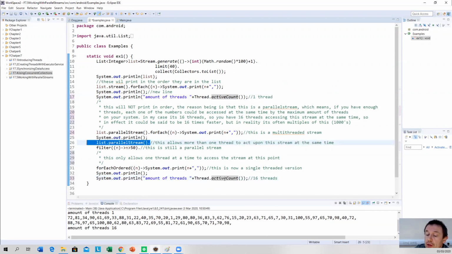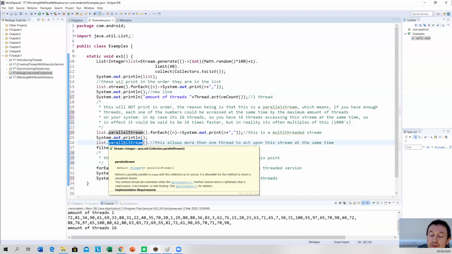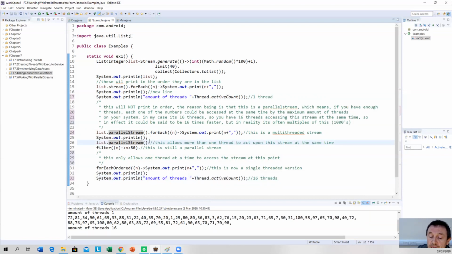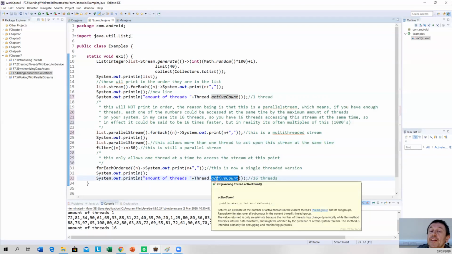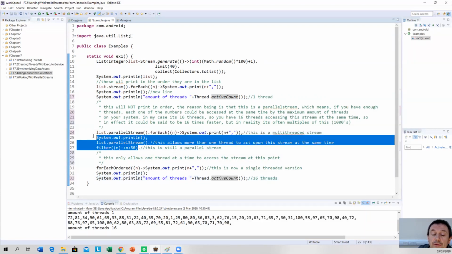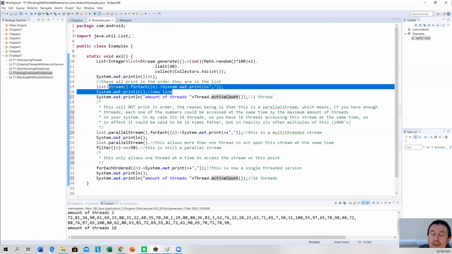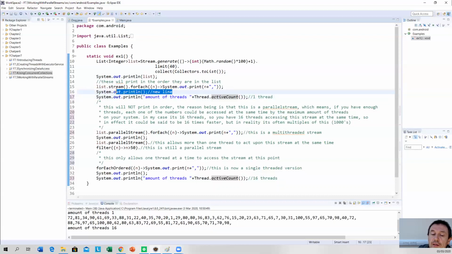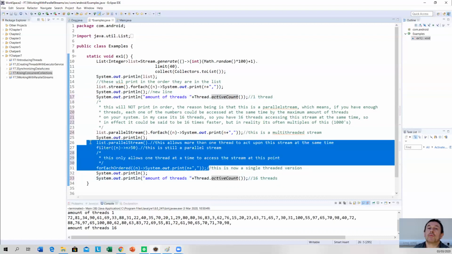Do you understand that? This part is probably running in the middle of this, because remember, parallel streams mean you could have 16 threads operating at the same time. So at one stage, there could be 15 threads operating on this list, and there could be another thread operating on this guy. And what does that do? That counts the number of threads currently in here. So Thread.activeCount is getting the number of threads in operation during this guy. This is going to be the number of threads in operation in the middle of this guy.